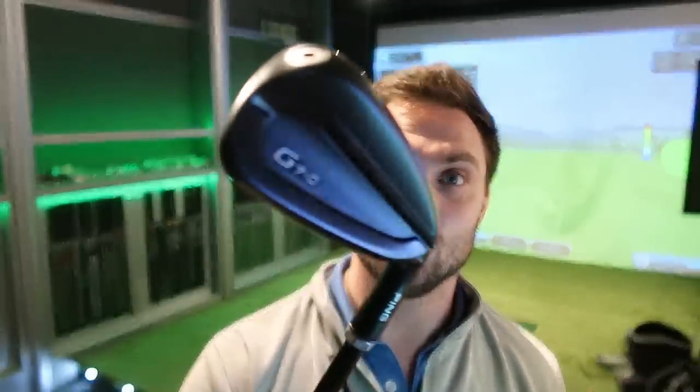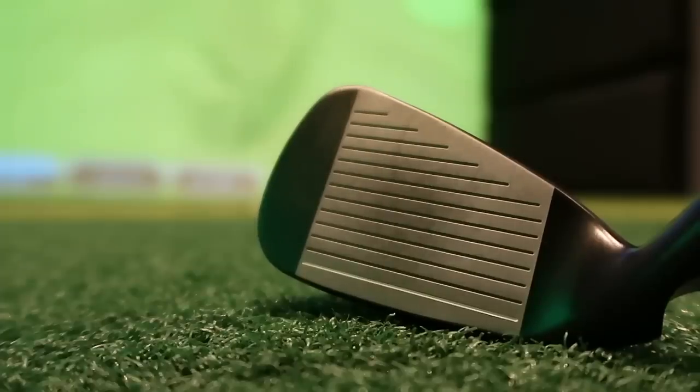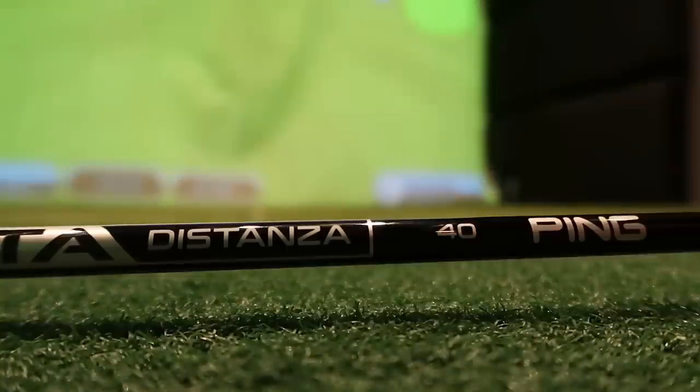The Ping G710 looks very nice, there's no question about that. And if anything, Ping have brought out the better-looking irons over the most recent years. If you go down the route of this Ping G710 and you have the swing speed for it and it gives you great numbers, when you get fitted for a 7-iron and they ask you what set makeup you want, you're going to say 6 to sand wedge or 6 to pitching wedge. Please do not get a 5-iron in this set. Mainly because if you're hitting this 115 to 120 yards — i.e. your club head speed is around 65 miles an hour — your 6-iron is going to go 125 to 130 in the air, and your 5-iron is going to carry 115 in the air and run out to exactly the same yardage as your 6-iron.